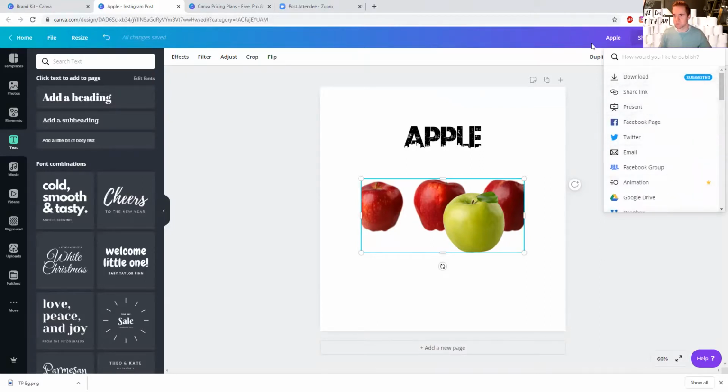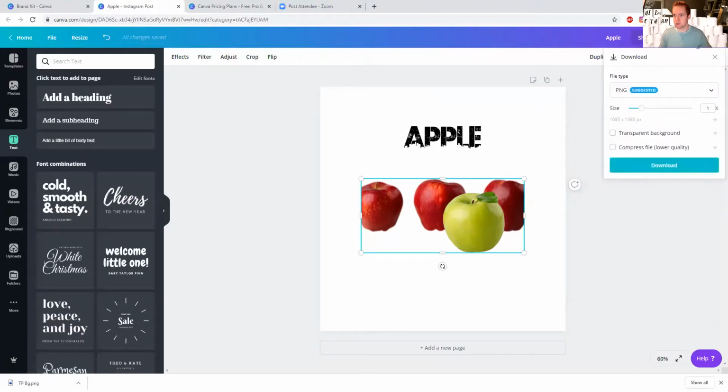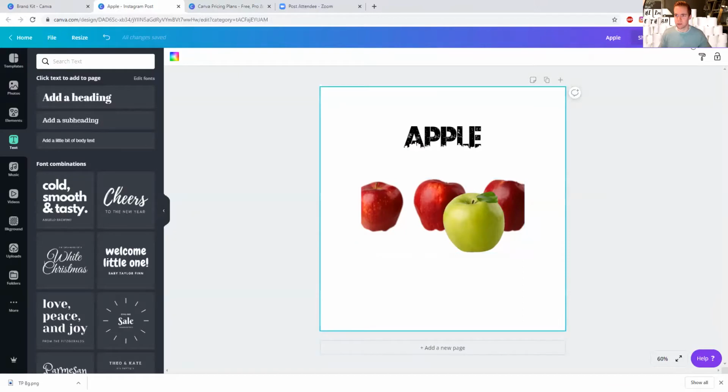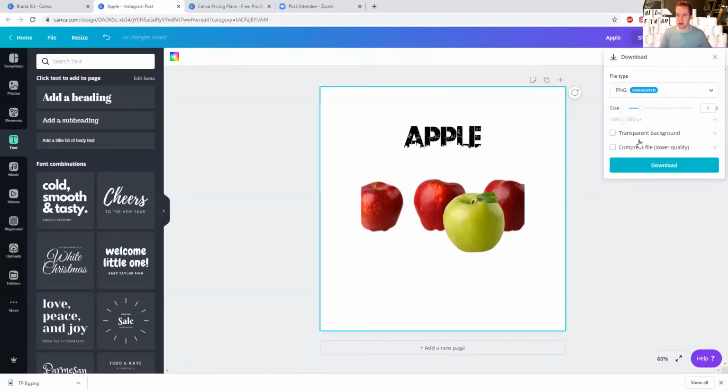So these are all pro versions. You can change the size right here if you wanted to, increase the sizing here. That's a pro feature. You can make it a transparent background. So all the white will be automatically deleted. It's just time savers. That saves you guys tons of time.